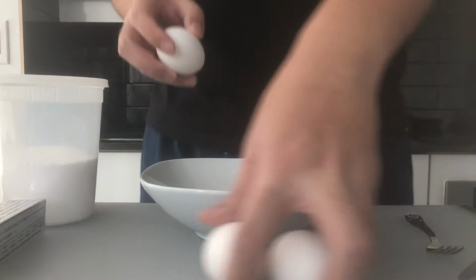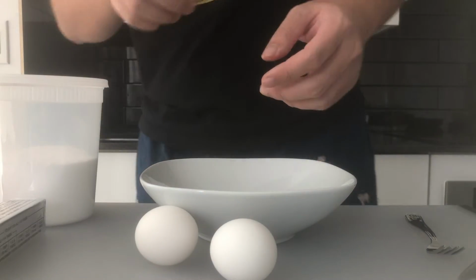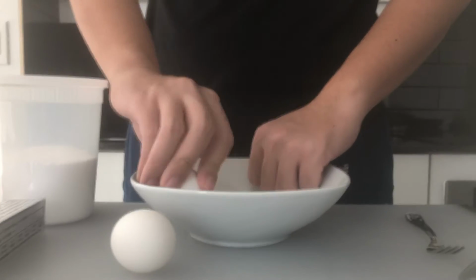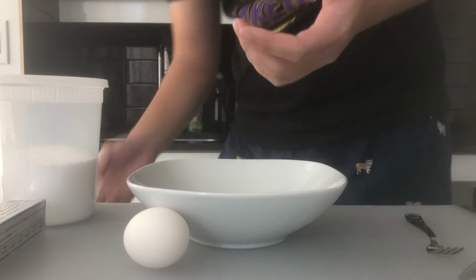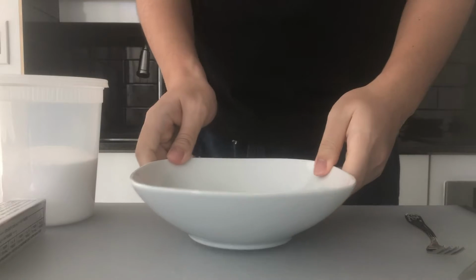I beat my eggs. 3 eggs for an 8-inch pan is kind of the ideal egg to pan diameter ratio. So, 3 eggs into the bowl.